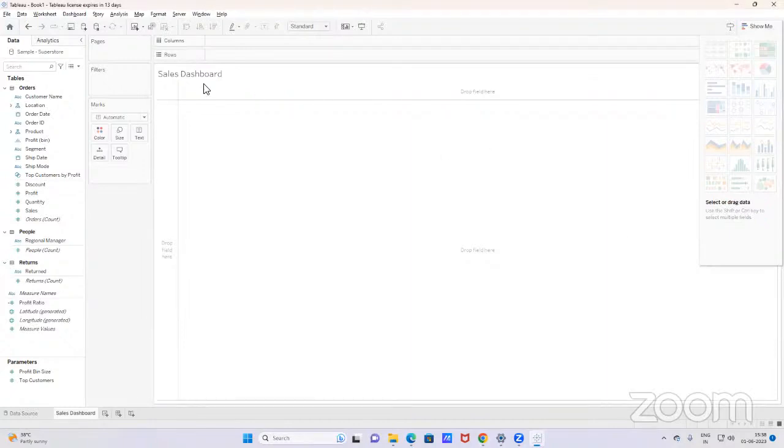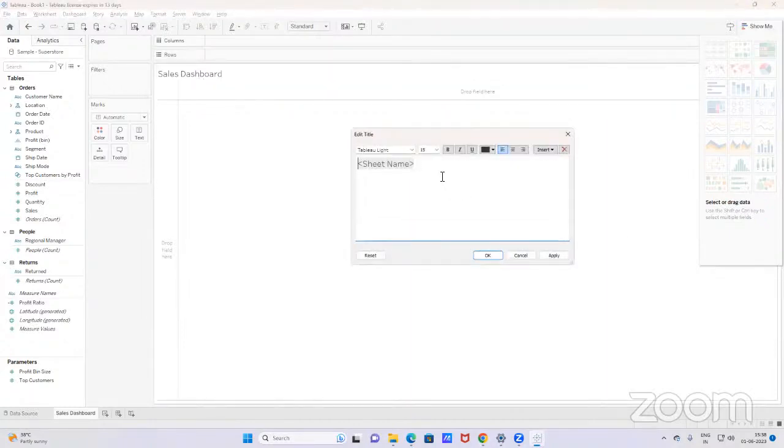So here we have a sales dashboard. Even we can just change its color and all. We can do it bold and change its color to something like this and apply it.